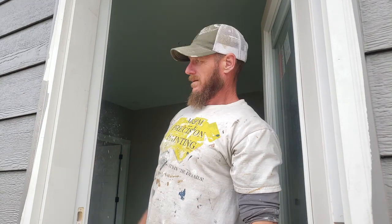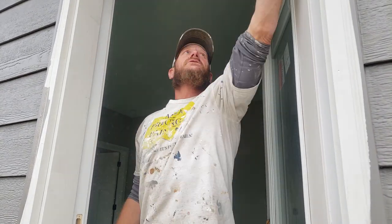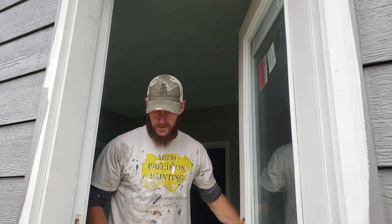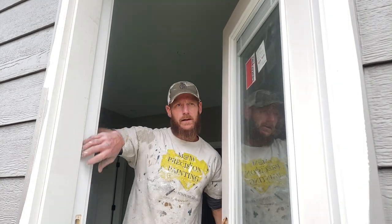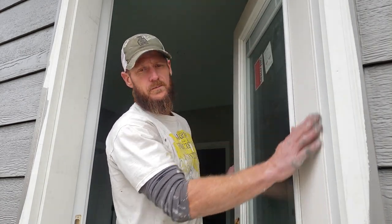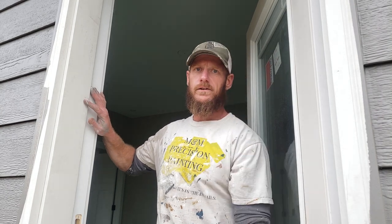And then after that, we're gonna take some tape. We're gonna mask off this inside edge so that when we spray, and the purpose of taking that weather stripping out is you're gonna get a gap right here. So it allows you to spray the entire door without any obstruction. So I'll show you guys how we mask this guy off and stay tuned.